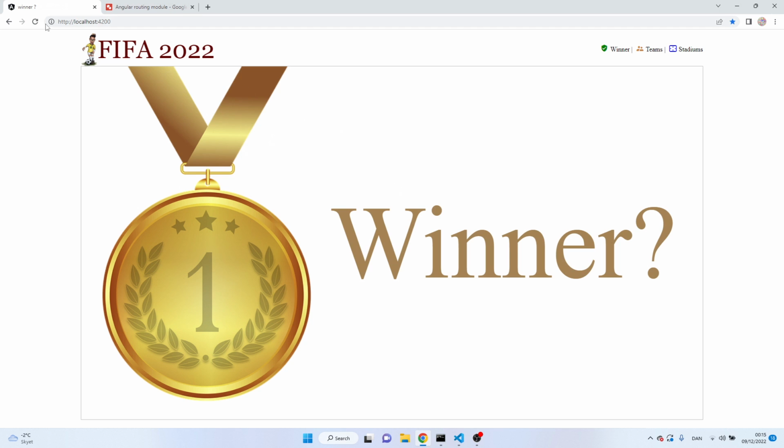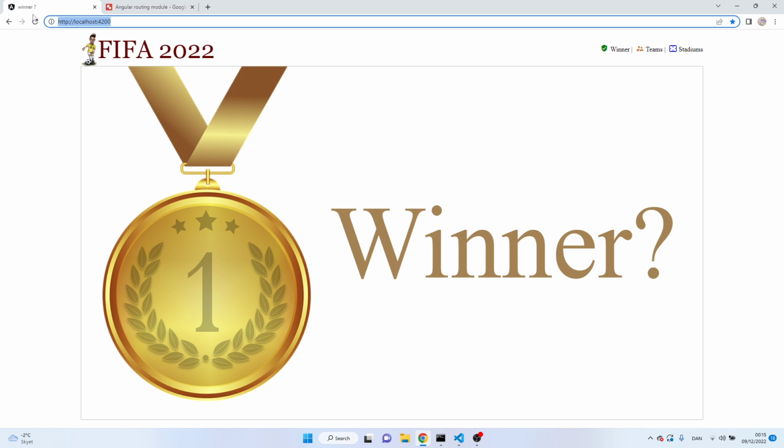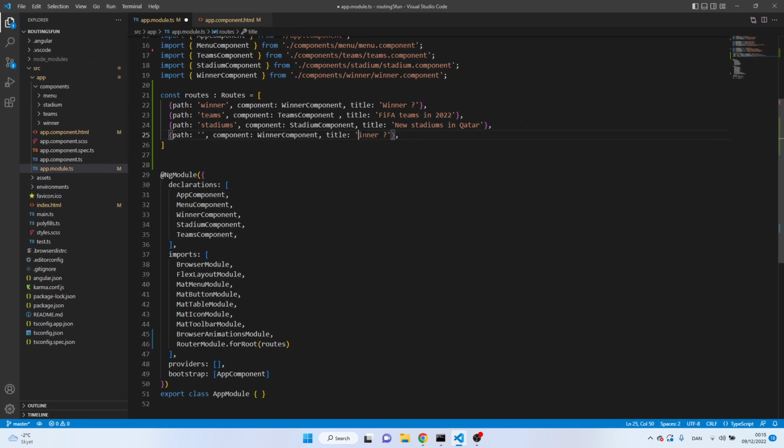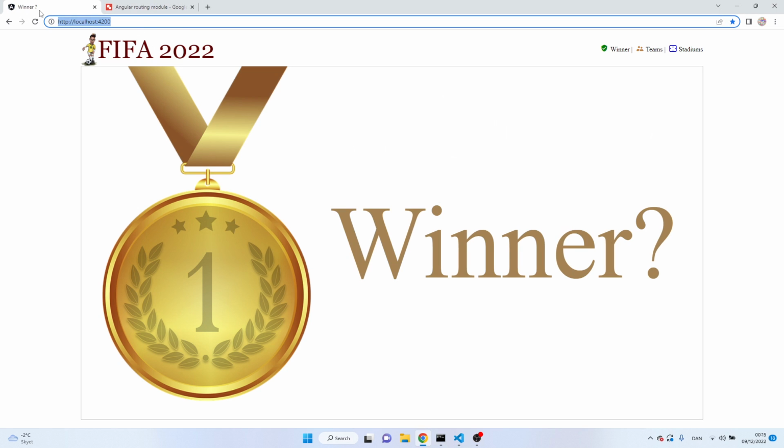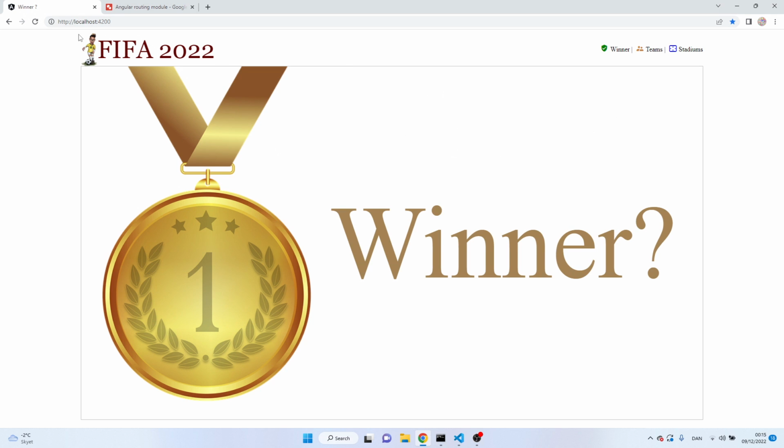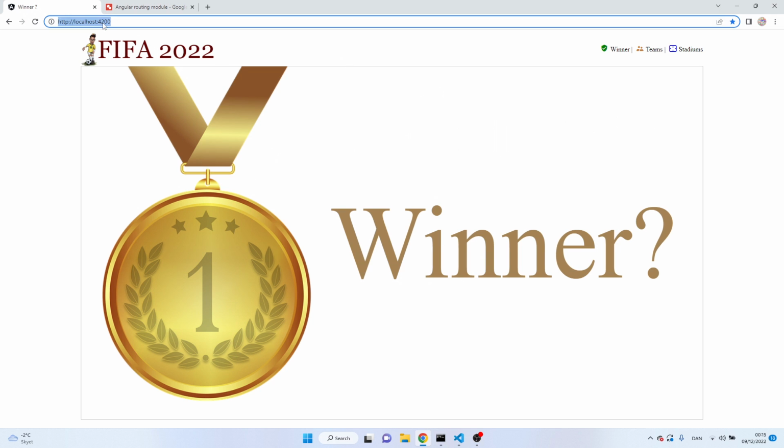Okay, so now I have the default path and the title is changed. I really love this new feature. So now I have the default winner component with the default path.